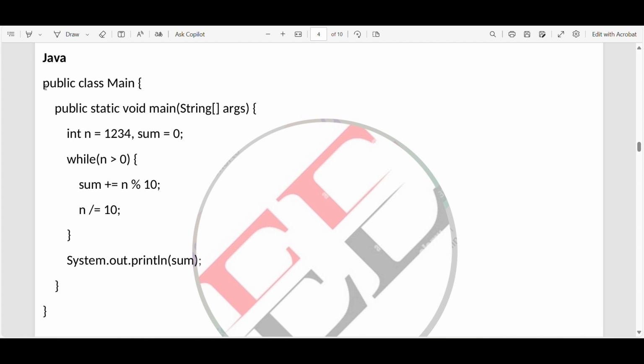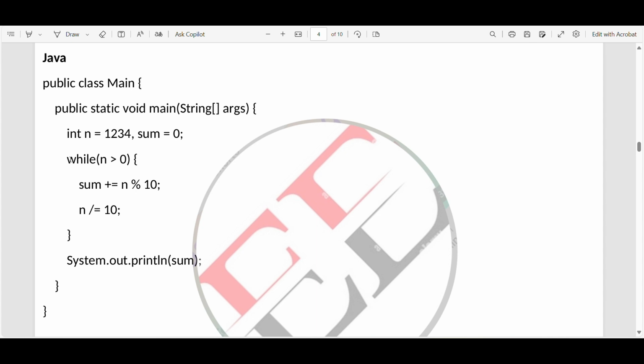We have started by creating a class named Main and started with PSVM. Next, we have taken a variable n, which is a number given by the user, and we are creating our own variable sum, which is assigned 0, to finally store the total addition of the number.